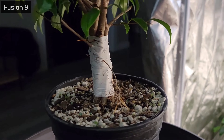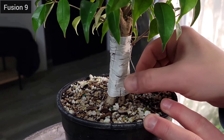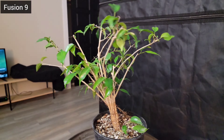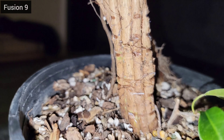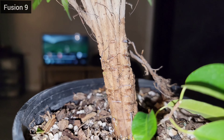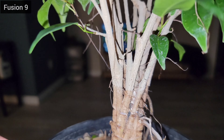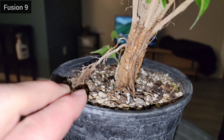Here's another one — I've got them in all shapes and sizes, some big, some little, and a lot of these I haven't even looked at since I started them. I just wrapped a lot of them up, let them grow over the summer and into the fall, and this is the first time I'm seeing many of them. Here's another one where the wire bit into it, but hopefully you're seeing a trend — you can see how well this one fused together. It's really close to being one solid trunk at this point, and it's the same timeline as the others, about six months.